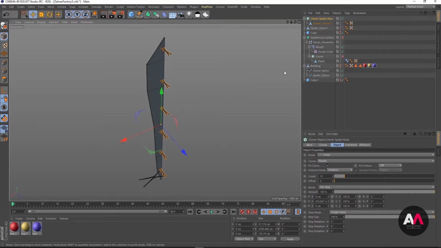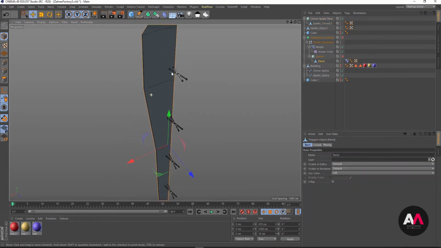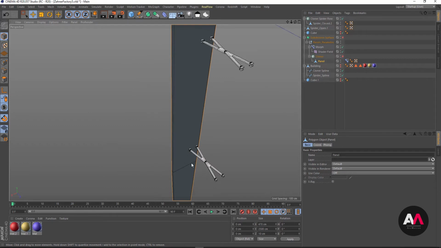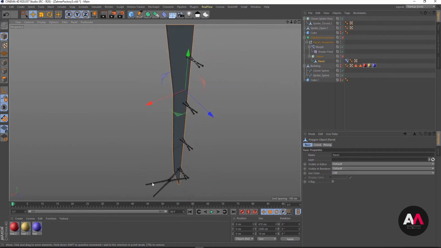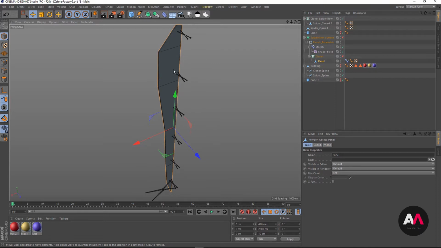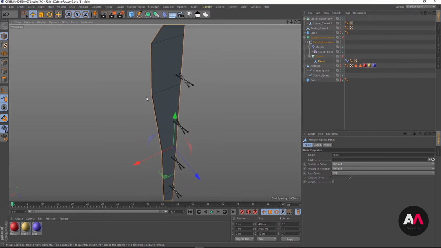What we need is these panels. As you see, the subdivisions here are not aligned with the position of the spiders. It's very important to align them, because if you do not align them, the noise would affect these panels, so that it will affect where exactly the subdivisions are. So we need, of course, more subdivision and precise subdivision.